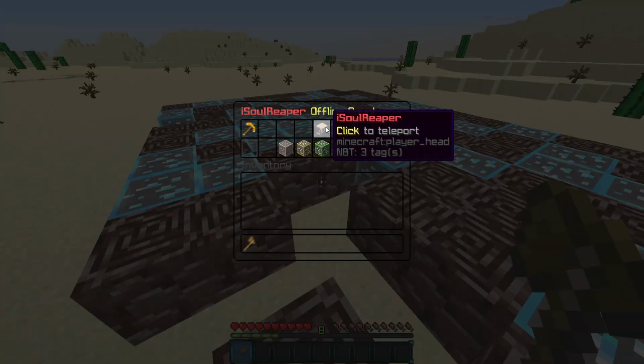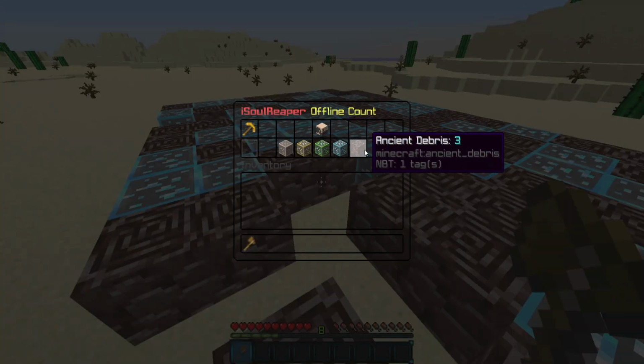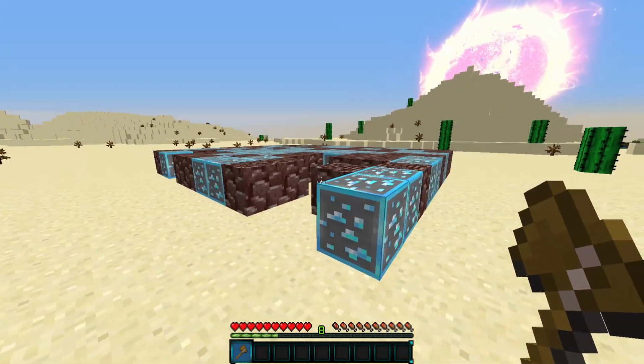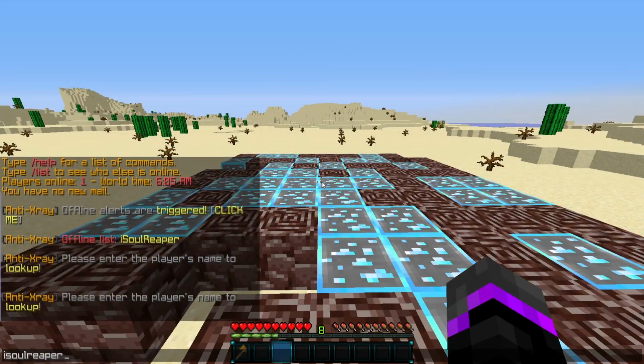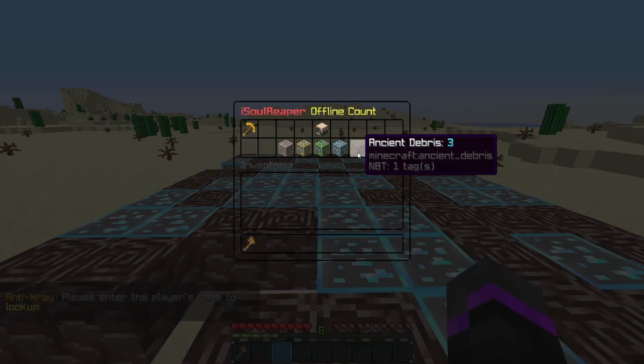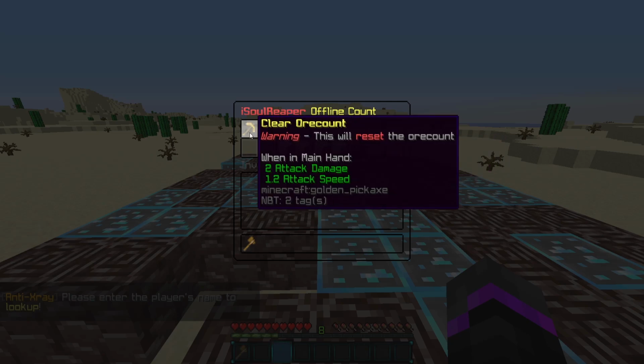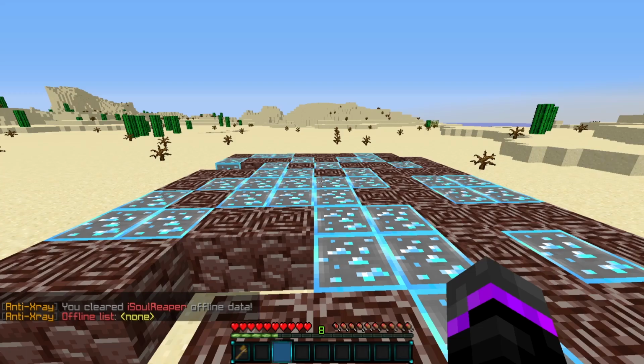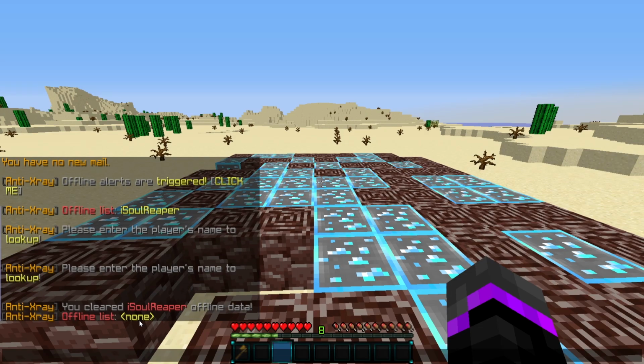So we can see, hey, this is the specific player. If we hover over the specific area, we can see, hey, these are the specific amounts of ores that he did mine and the timer amount. And we can actually click and teleport to the last location where the player logged off. Once you've checked out his mining pattern and you think that everything is all good, you can actually clear this, and that will remove it from the specific offline alerts. So if we check again, we can see there's nothing there because we verified that it is actually correct, and he wasn't X-raying, but that is a way that you would clear everything. So that is how the offline alerts work.